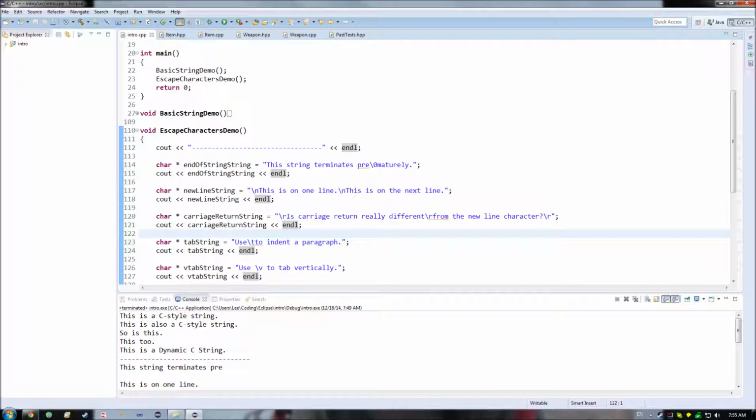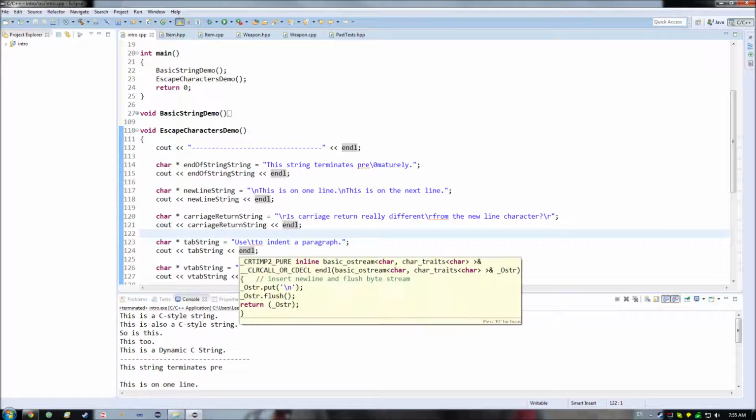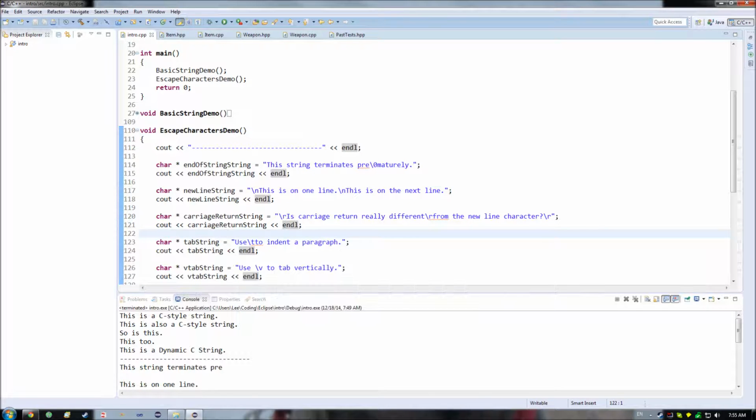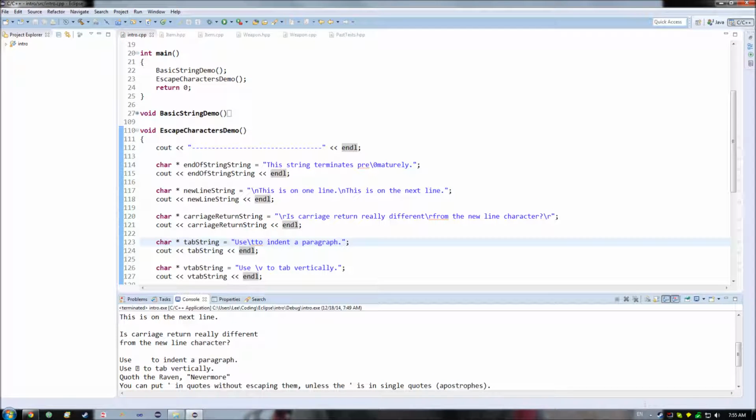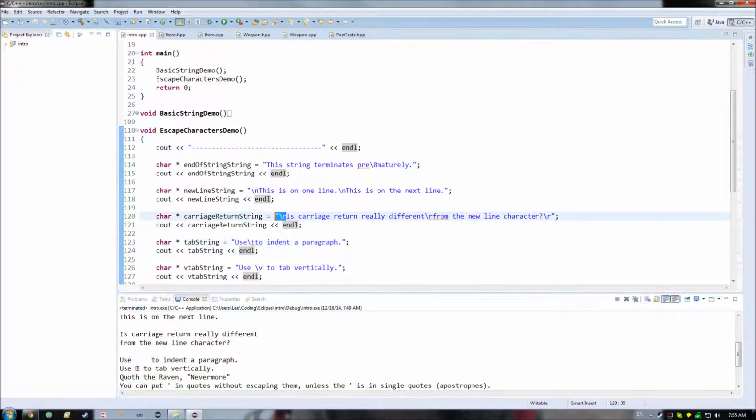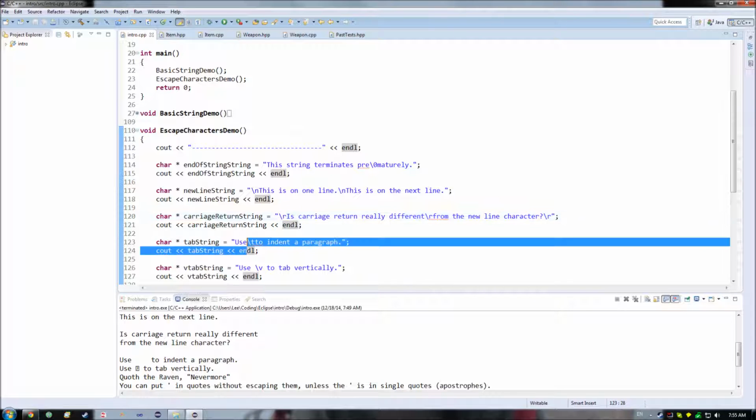So that's useful. Then there's two different types of tabs, and the first one is basically respected across all programs, and that's \t. That's just a traditional tab similar to a paragraph. You can see it down here where it does this. One of the important things to note with all of these is that they do not need spaces around them. You'll note that with \t, I don't put spaces around.